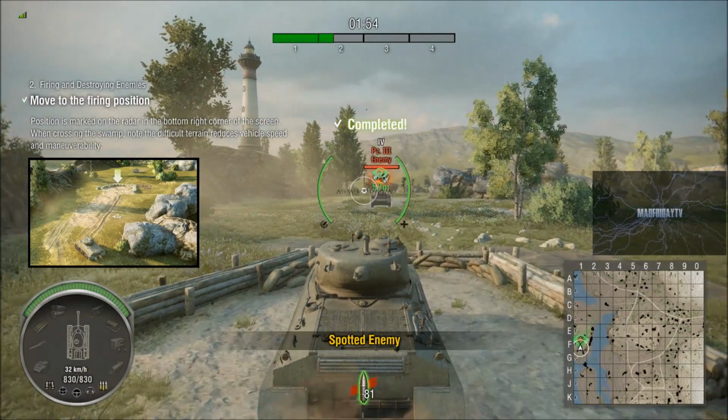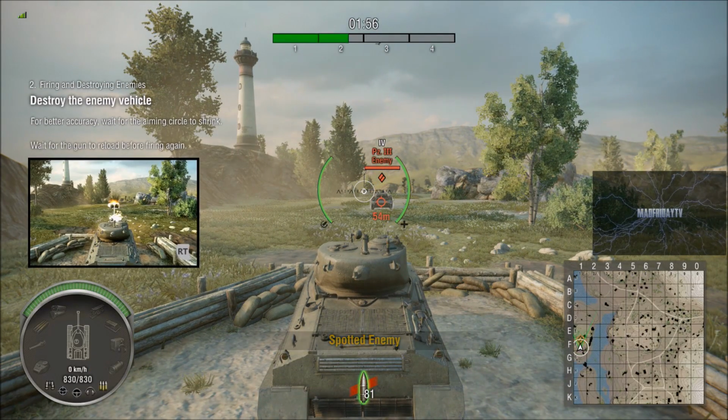Enemy exposed. Take that enemy out, Commander. For maximum accuracy, wait for your aiming circle to shrink.